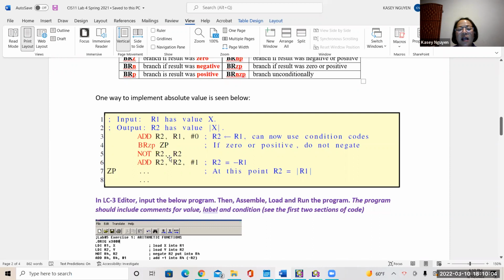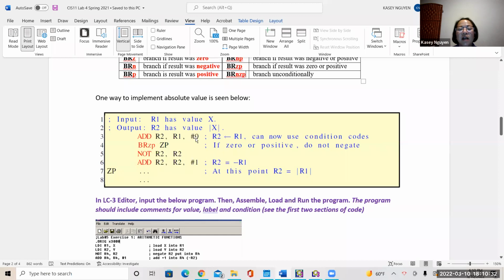And then we're going to subtract. So here is where we set up the 2's complement of register 2, because it's X minus Y, right? And your Y is going to be from register 2. Now we want to store the value back to register 2 to output the absolute value of X. So your R2 is negative R1 at this point. We did the 2's complement there because we did a copy right at the top.